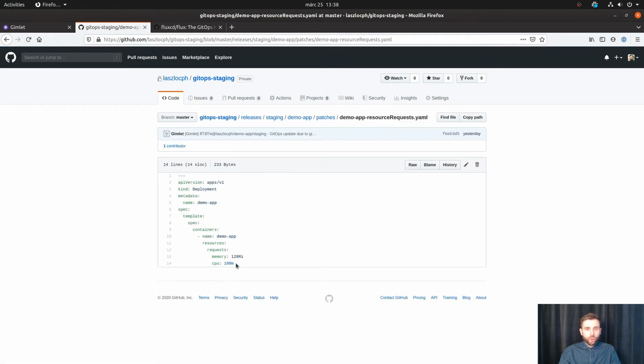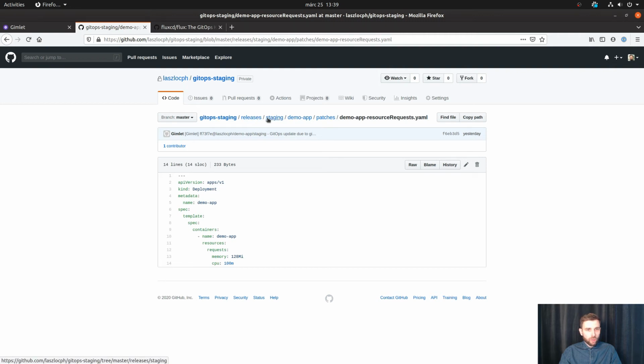So this is an overlay on top of a base application configuration. Customize works in a way that it uses the identifier, the kind, and the API version, so the deployment that is called demo app, and tries to merge various YAML snippets. So if it merges this YAML snippet down to a base configuration, then the resource requests part is going to be added.